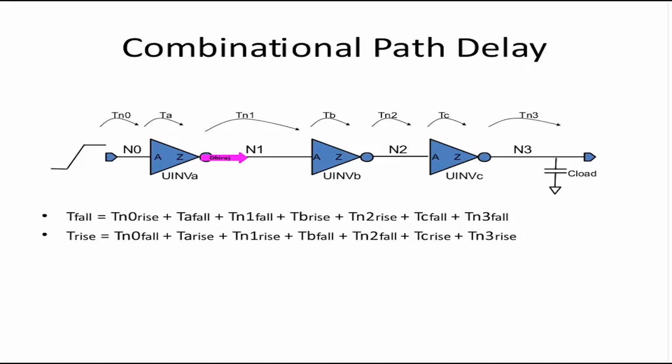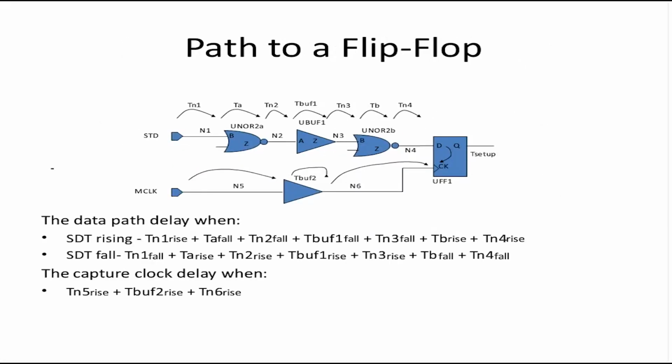That is why you see that if you go back to the standard cell library, in any timing table, it also mentions the unateness. So for example, a NOR gate is a negative unit, an AND gate is a positive unit, and so on. You just have to see the relationship between input and output: when the input rises, does the output rise or fall, and that defines the unateness of the path.